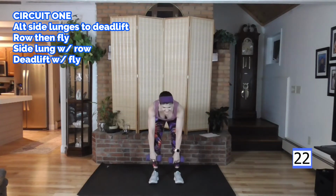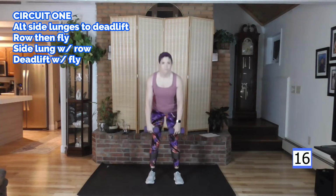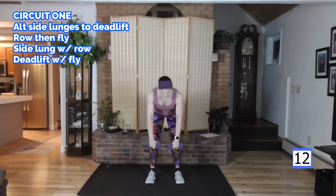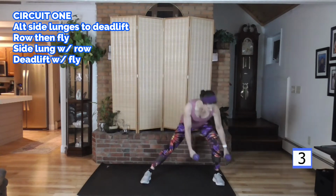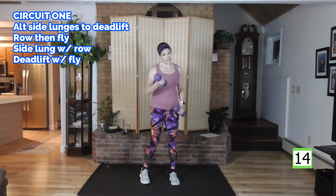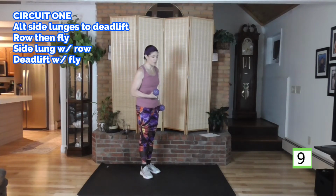Nice flat back, knees slightly bent. It's not a squat, because you are hinging forward from the waist. And a little bit of bend in those knees. Don't lock the knees. Over and up. So when we do this type of combination, where we're using muscles in different ways, so both front and back of the legs and the side of the legs, that's what gets your heart rate up, because all of those muscles need oxygen.